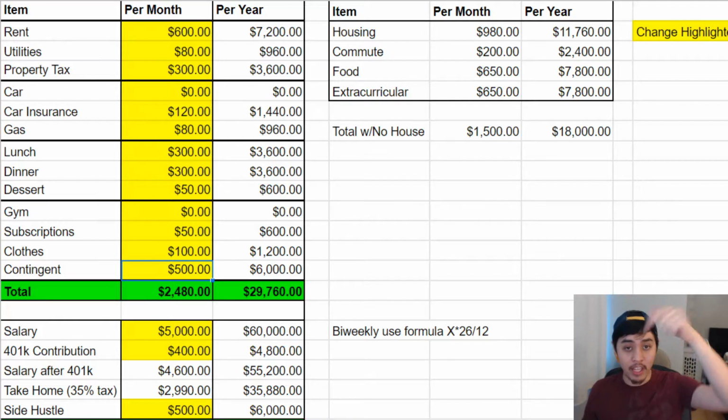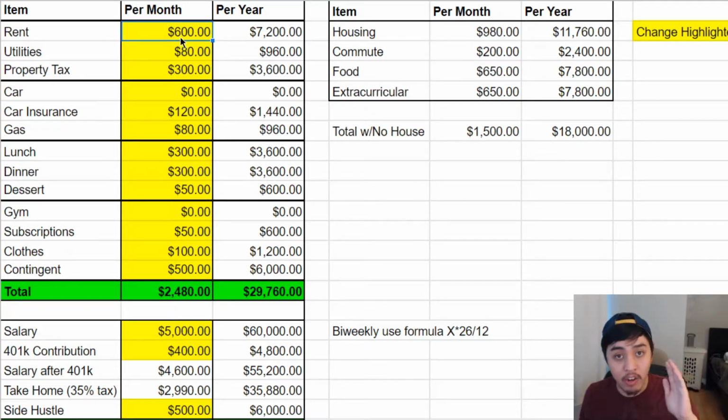And I'll have this file in the link down below, and all you've got to do is make a copy of it and it'll go to your Google Drive and you can open it from there and edit it yourself. And I'll go over each line item here just in case you don't know what to input. I'll give you little suggestions here and there. And the way I set up the spreadsheet was with a goal of buying a house. And at the very end, you'll see housing details and how many years of saving it'll take you to buy your dream house. So with that being said, let's get into it.